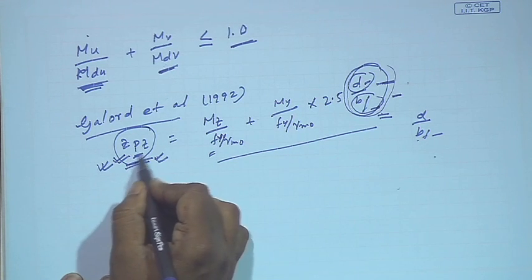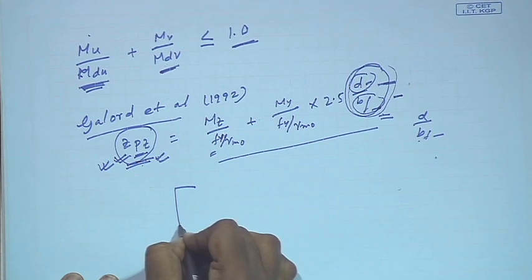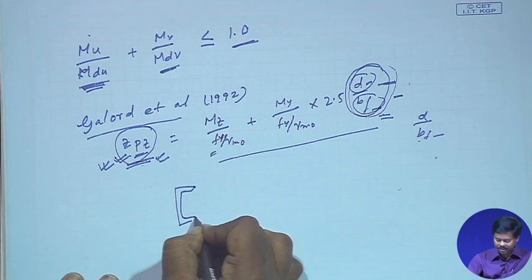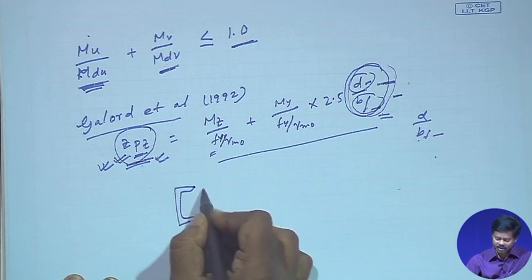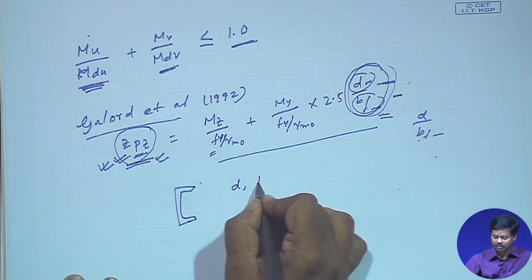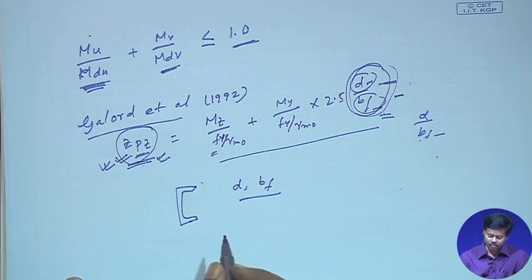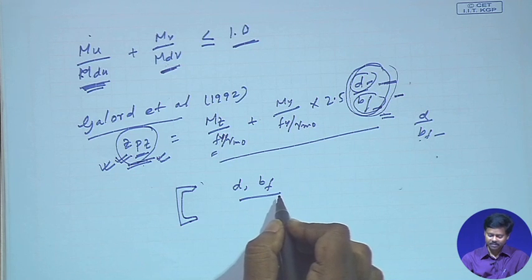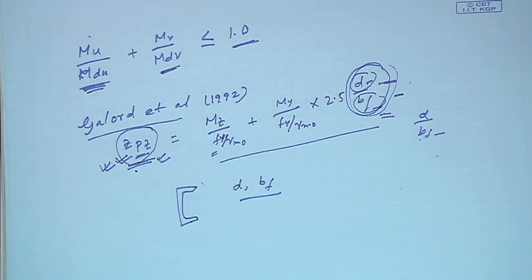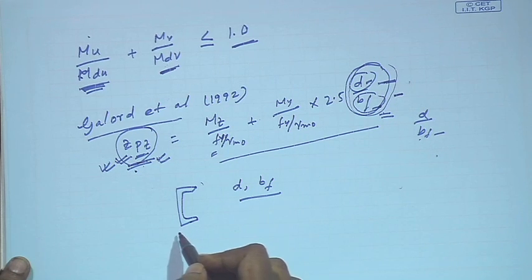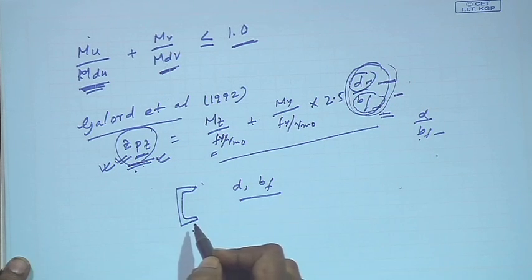And once we find out the Zpz value, we can find out a particular section, say a channel section or I section or angle section, whatever we need, and its size. So, once we know the size of the section, we can find out what the d and what the bf are. After knowing this d and bf, we can find out the actual requirement of Zpz, okay, and whether it is satisfying that or not, right. So, in this way we can start, and it will be clear if we go through the steps needed for the design of the section.